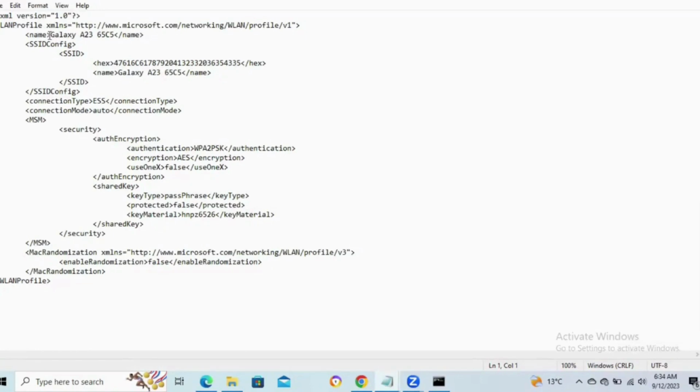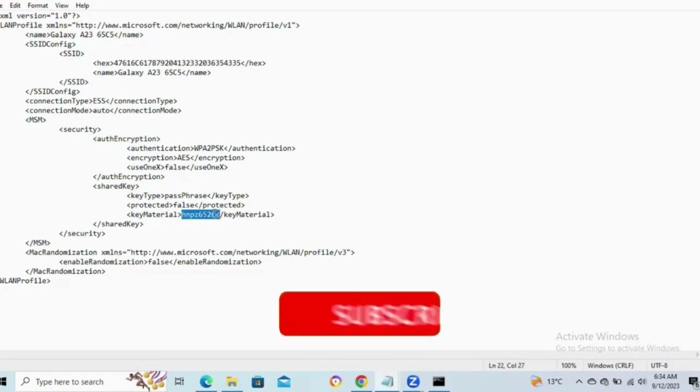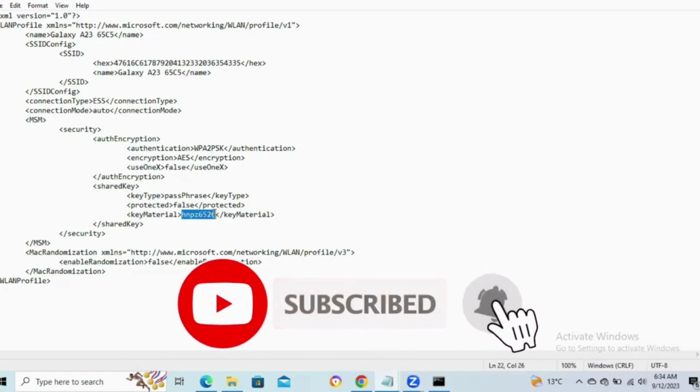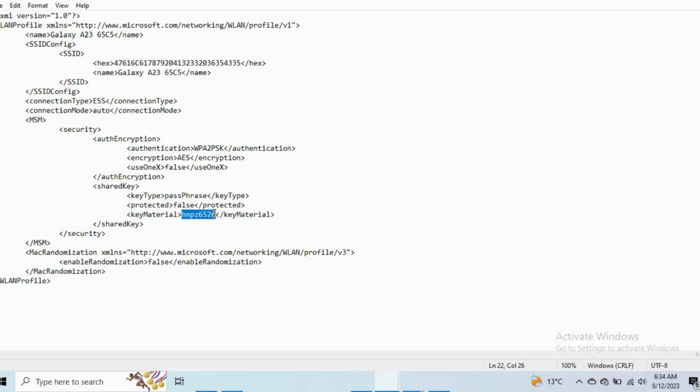There's the profile name. And when we come down here, we can see the keys. Here's the key. That's the password. That's all. Just simple like that.